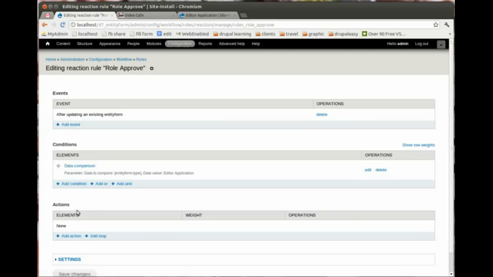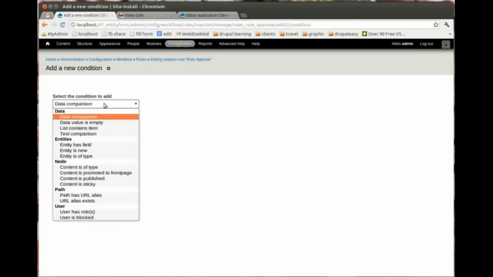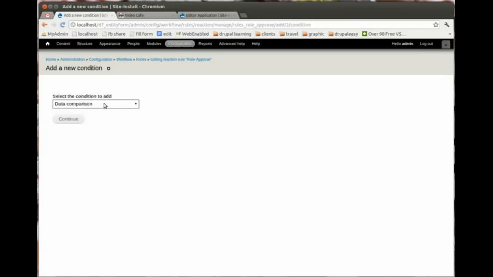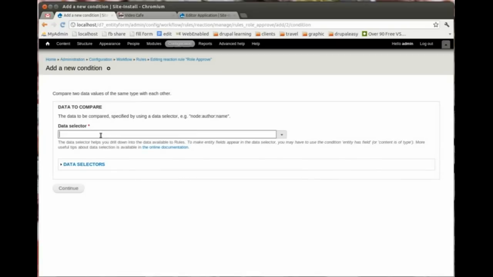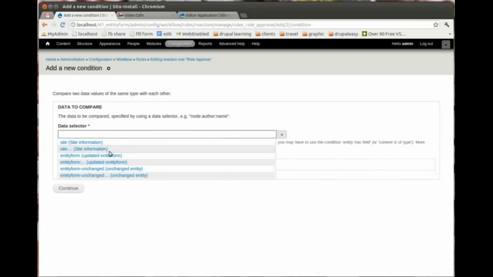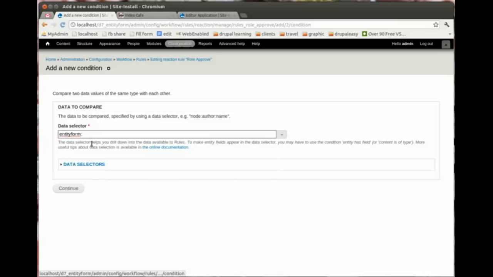So now we want to add a condition for the field. So we look at the field approval is approved. So we add the condition, and we want to do a data comparison, and we want to do the selector. We want to make sure we're getting the updated entity form, not the one before the save. So we'll hit that, and we'll hit the ... which means we're going to see other values associated with underneath the entity form.